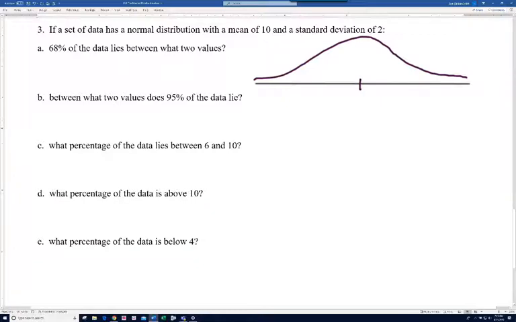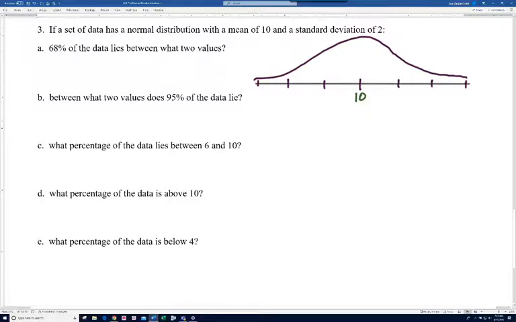Now the way I think is a good way to draw these is to start by going 3 standard deviations on either side and put a mark. Because normally right around this area is where you're going to be at 3 standard deviations. Again, the majority of the data is going to be in here, inside these 2 marks. And so then you want to have 3 marks on each side for the 3 standard deviations. So on the right, you can see I have 3 marks, so try to make them evenly spaced. Do the same thing on the other side. So put your mean in, and then let's go 3 standard deviations above the mean and then 3 below.